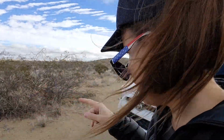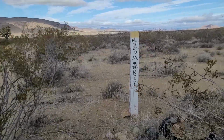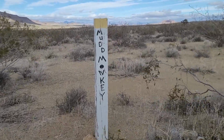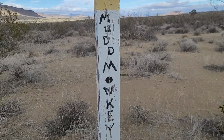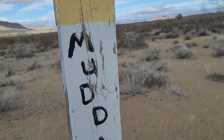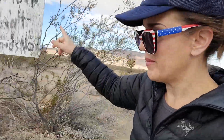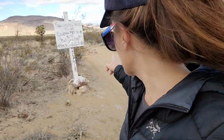And then, well, over here, there was probably a sign back in the day that said no trespassing. I don't know. But then look what that says. Mud monkey. Oh, I guess maybe that's just some graffiti from somebody who was here more recently. I don't know. The handwriting does look a little old-timey. And yeah, that's not spray paint. Huh, I wonder what that means. Mud monkey. I wonder if this was all part of Donald Kenny's operation. Like these were his signs. You know, he wrote the thing about Anita Pick and about not being able to pick your friend's nose, and maybe his nickname was Mud Monkey. Well, let's go see what this other cabin is. Because either he did it or maybe he had a neighbor.